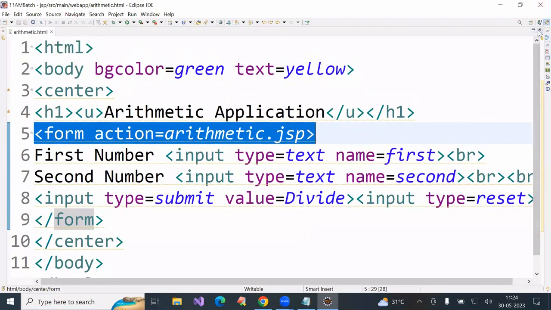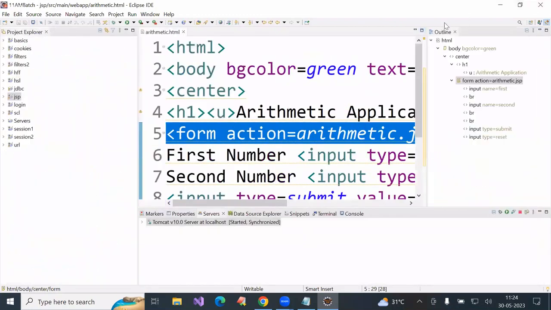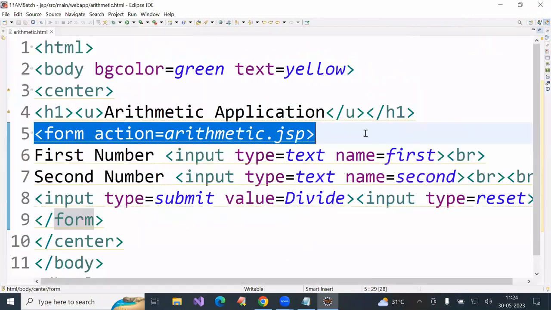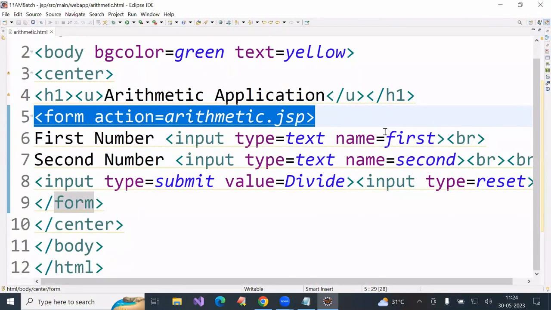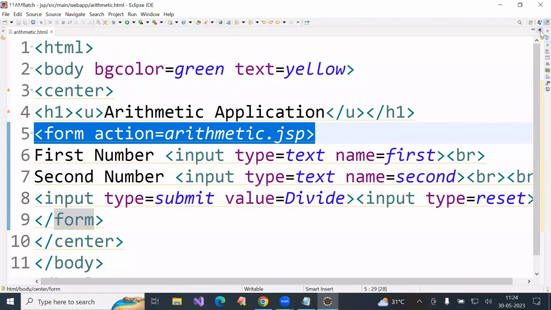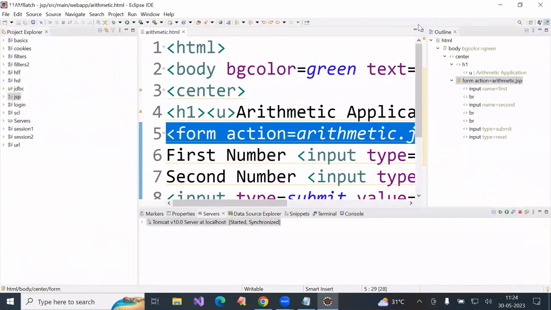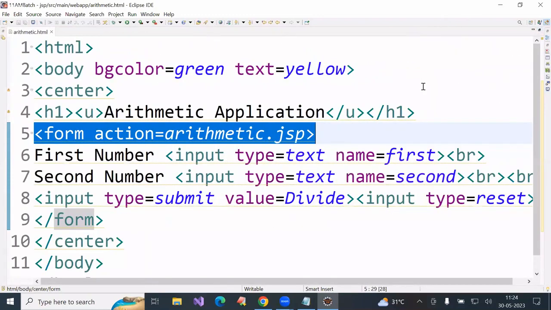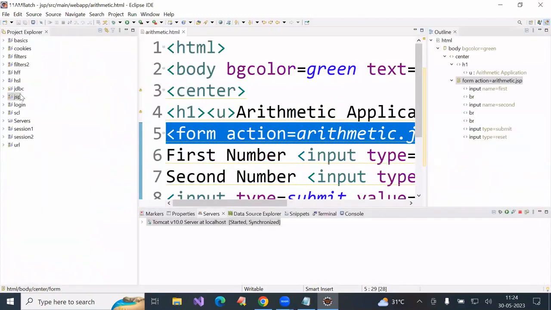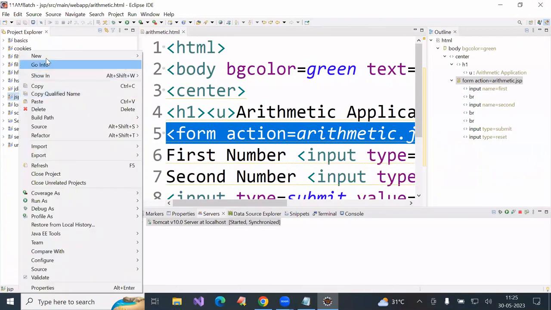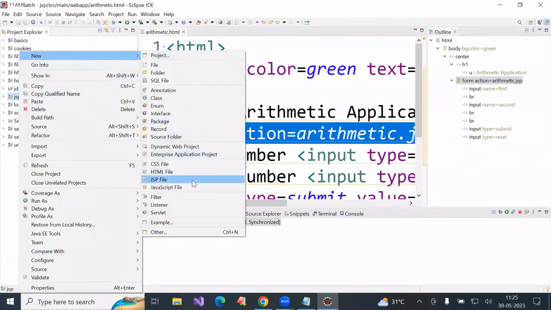Now, arithmetic.html is done. Now, is it over? Is it completed? Next, arithmetic.jsp. Right click, new JSP.